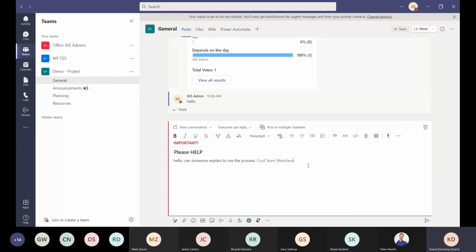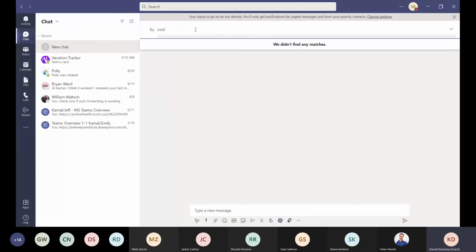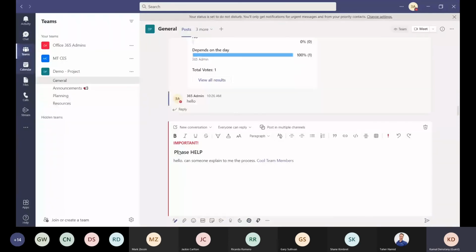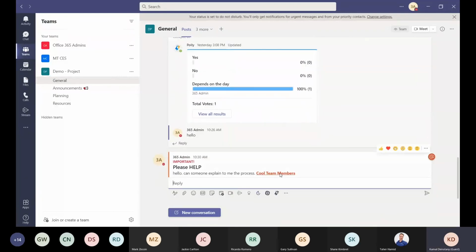You can also use them in the chat section. So if you go and create a new chat, I just use Control N. You can use those tags if you're part of the team. Maybe it didn't show up yet. Or actually, it's not going to work because I only have myself in it. That makes sense. But if I had actual different people, then I can use the chat also to send a message to that tag privately. And I can also tag them in here. This is how it's going to look. Only the members of that team are tagged, not everybody. So those are tags, super helpful.